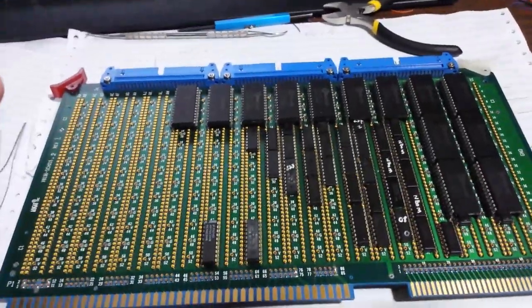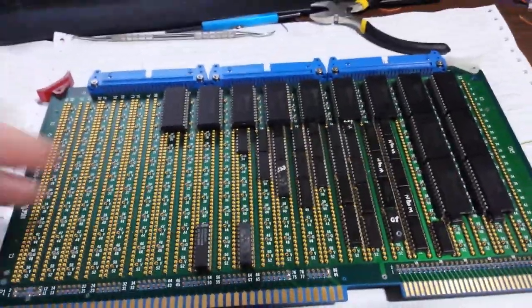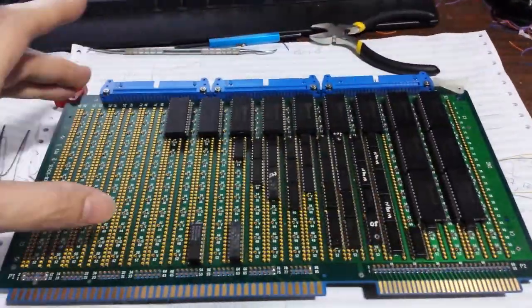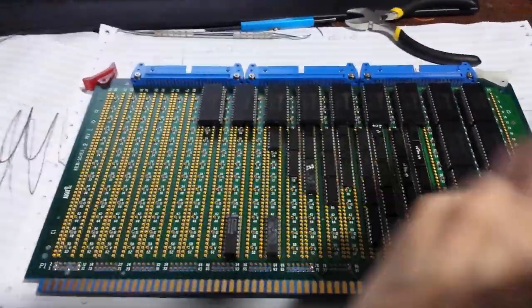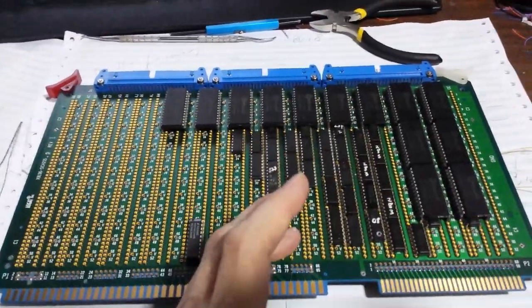As for the architecture of this mini computer — yes, it's called a mini computer, not a micro computer, because it's not a CPU on a chip. It's a mini computer because the CPU is built from 74-series logic on wire-wrap boards like this. The whole CPU is spread between these wire-wrap cards, like they used to make back in the day.